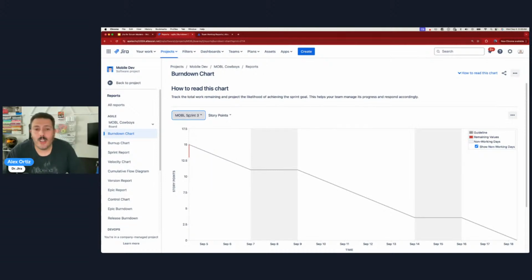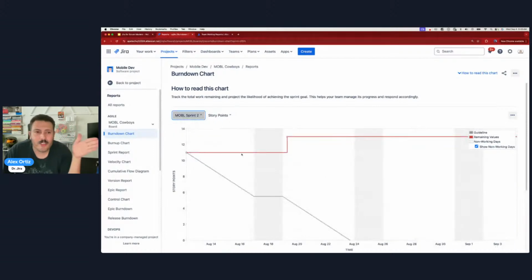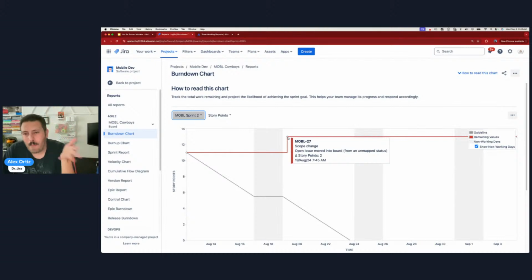And so earlier I was saying you want to be watching these little red dots, right? Because if they're stuck in a particular status, then you don't get credit. So your burn down starts looking a lot like this, where it's flat. Because unless things make it to the right, Jira will not go down. And in fact, if you add things to your sprint, you'll see Jira go up. And you'll notice that there's a burn down chart. So this is not good behavior. You don't want spikes up.